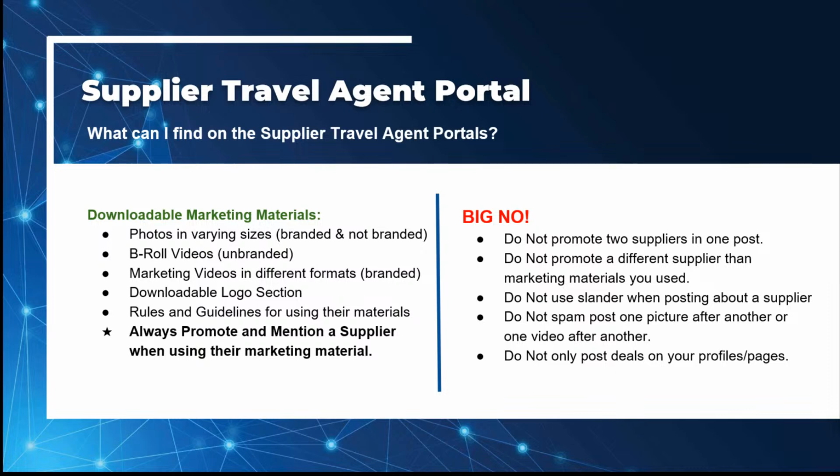Next, you could find marketing videos in different formats, branded, and usually those ones are already pre-made for you. They can be pre-made for TikTok, pre-made for YouTube, and they have their logo in the front, and sometimes they have voiceovers, like people talking over it, and the video is all put together like a commercial. So they'll have commercial type videos usually for you for Facebook and for TikTok. So those are super nice and easy ways you can download them and post them to your page. Same with the B-roll videos as well.